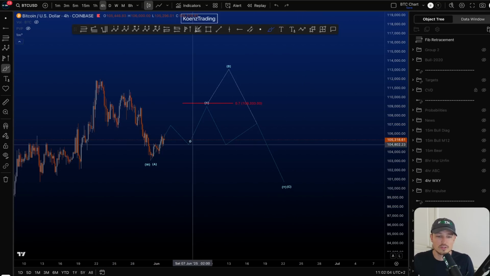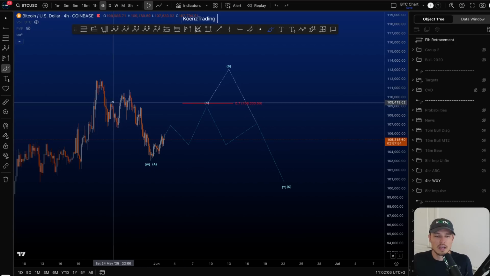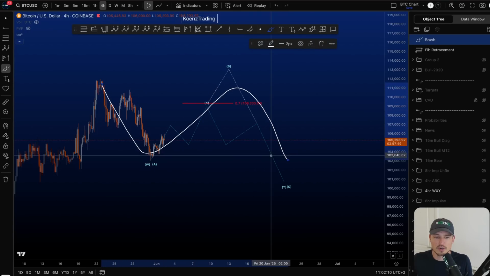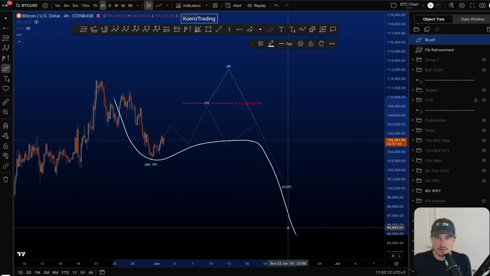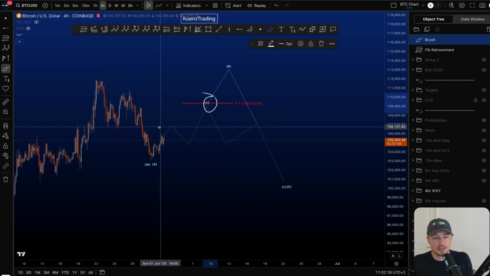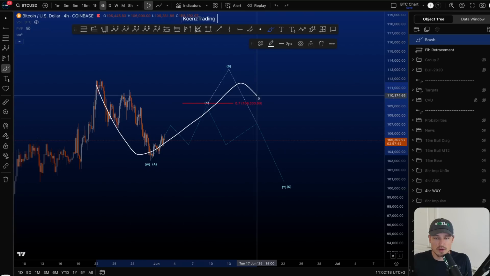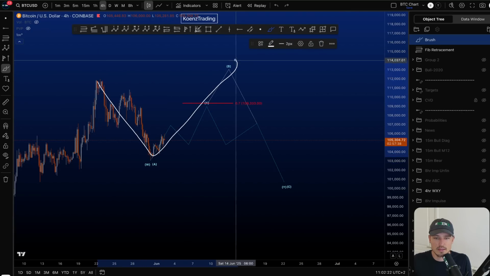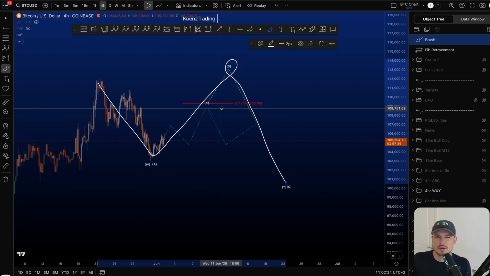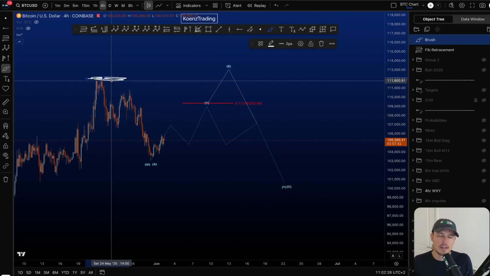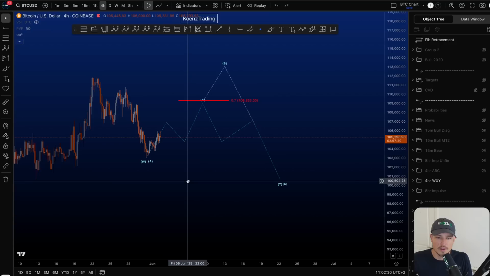In other words, the probabilities increase for price to then create a horizontal corrective structure and not a deep corrective structure. In that case, you would look for a sideways WXY, WXY continuation up, or a flat A, B, C, where it is most common for wave B to take out the origin of your wave A, which currently is the all-time high.